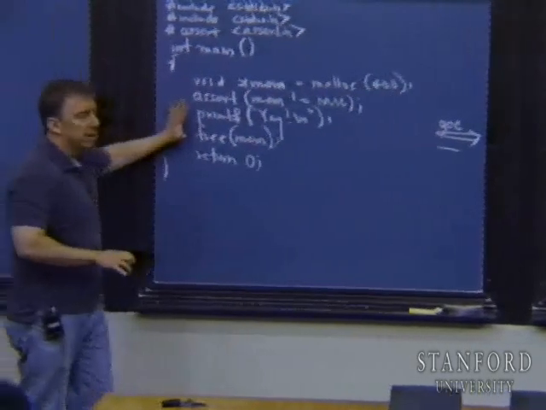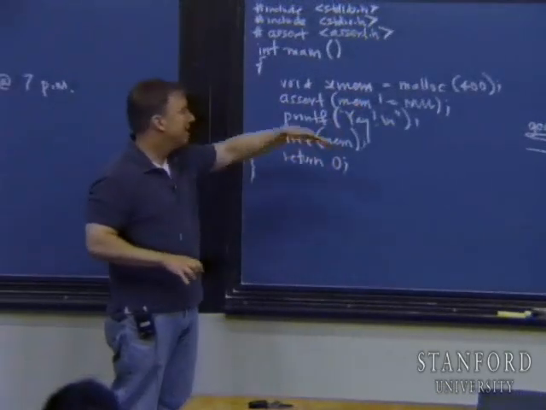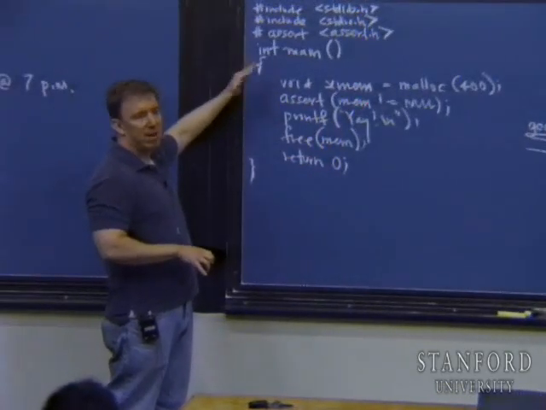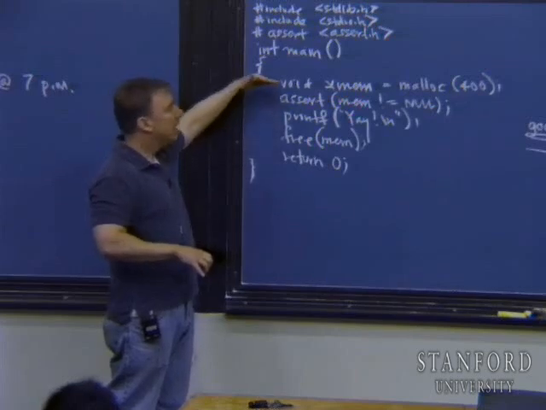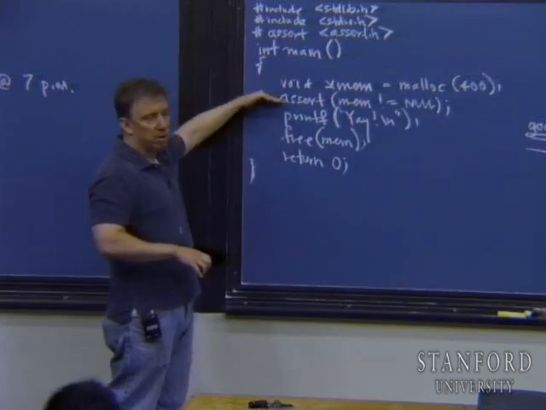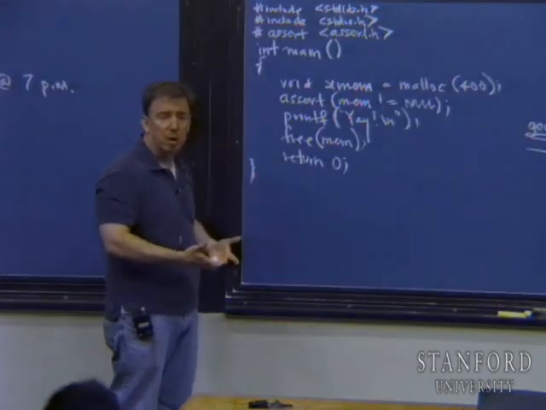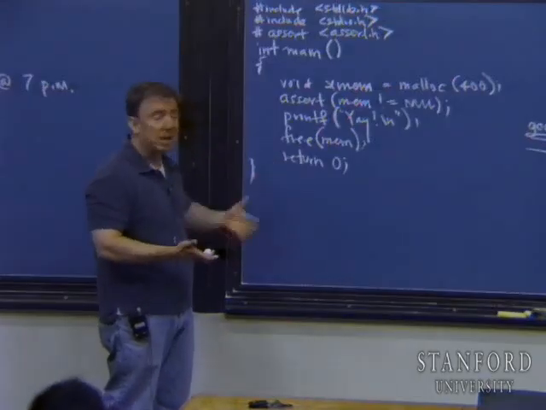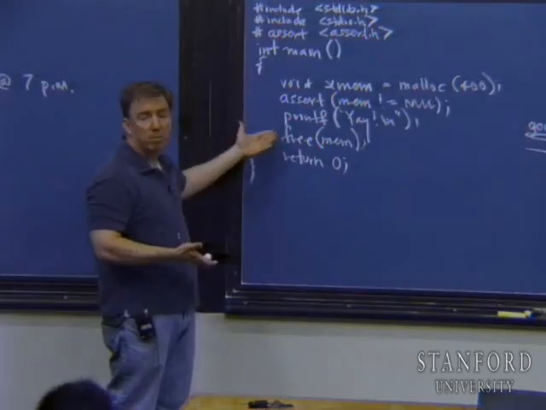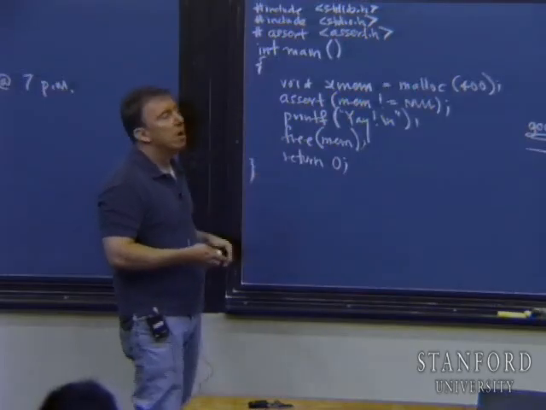Because this is set up the way it is, it'll compile cleanly, it'll run, it'll print yay. As side effects, without really making too much noise, it'll allocate a buffer of 400 bytes, make sure that it succeeded, and then free it and return 0. It's just this very quick program to print yay, but to also exercise malloc and free and confirm that those things are working. Okay?